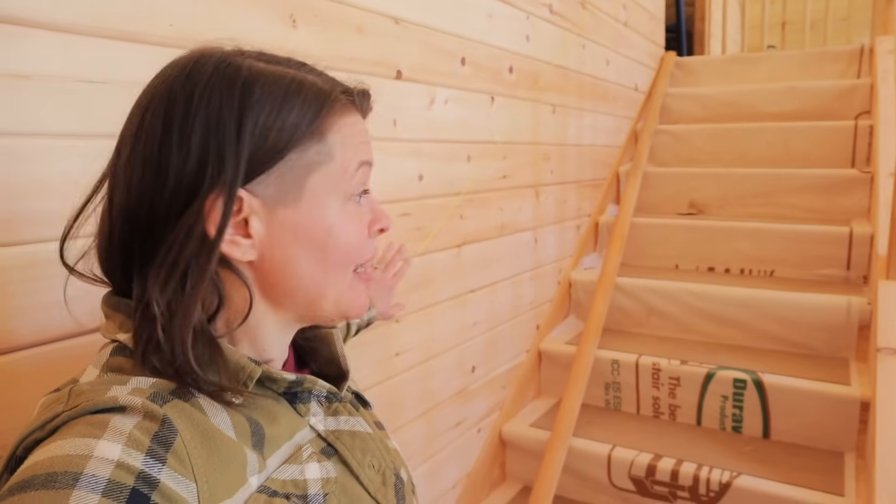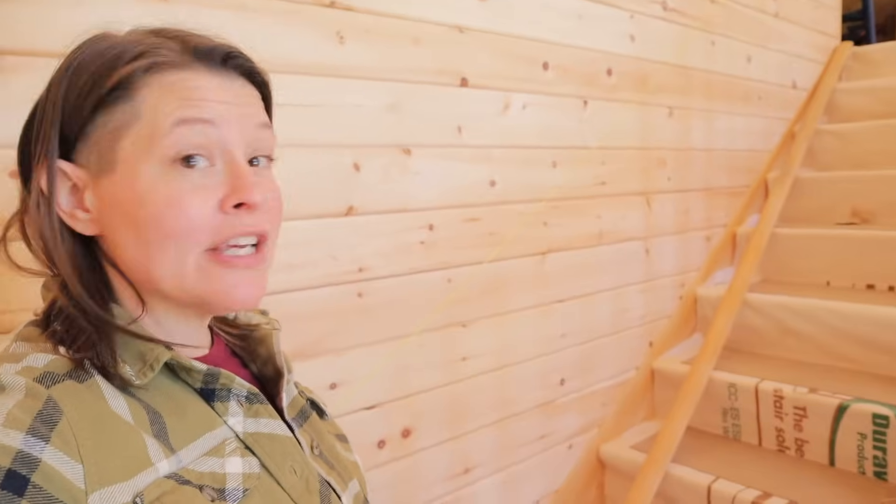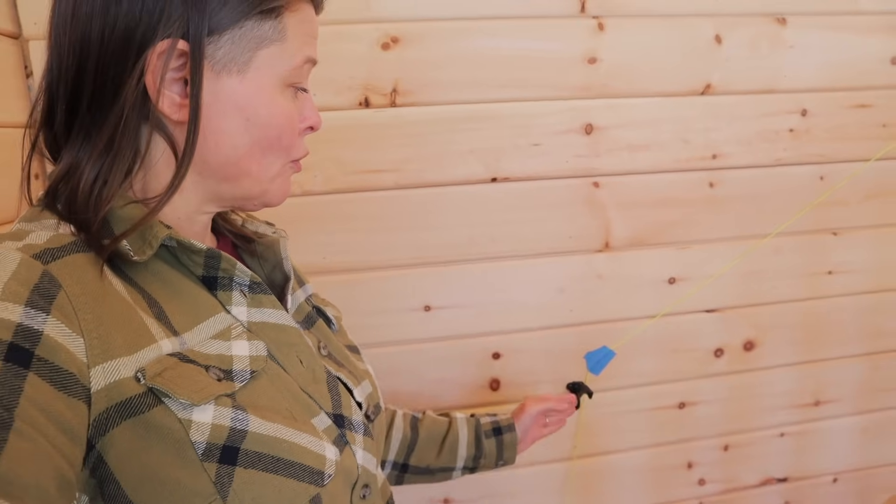Our blinds project is done, so we are on to the next thing in our house, which is a continuous handrail on this side. It's something you have to have in your house to get that temporary certificate of occupancy and to be safe going up and down your stairs. Although we have this side all completed, it is not continuous because it has the posts coming up. We already have the first two brackets set up — one at this end and one at the top — so we only need to put two more on. The hard part is going to be finishing it and getting it to wrap around the corner here, but that actually shouldn't be too hard. We're going to work on that and get it done today.